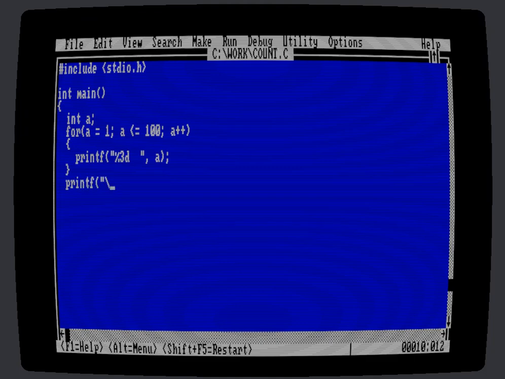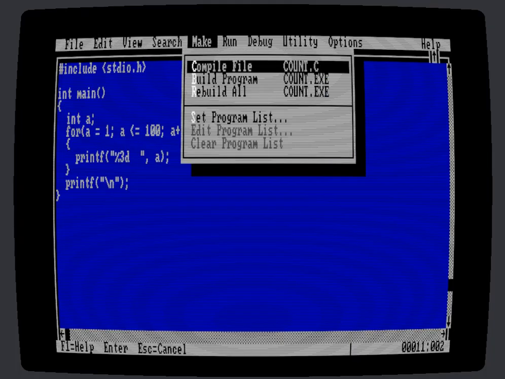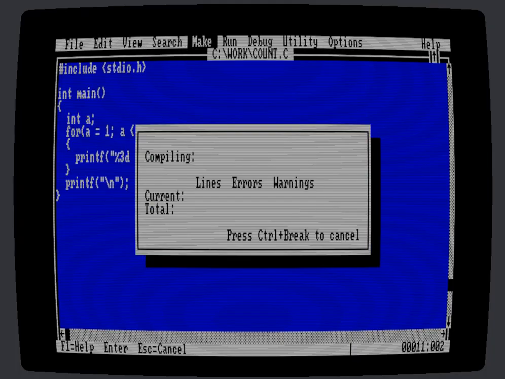And there's a better way to do this, obviously. But the point of the video is to show that I can write the same program in BASIC and in C, and you'll see how much faster it is after compiling. So we're going to save this, and we're going to compile this application and give it a moment to work.